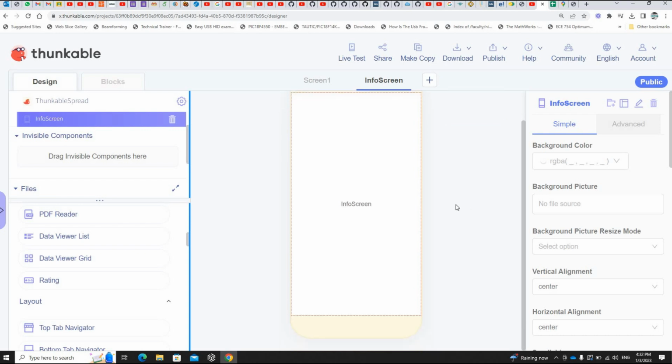Now under the info screen, we want to have a few components. One is the image. We want to have the name of the place. We want to have the description of the place, right? And we also want to include a button. Why? In the first page, when you see the 3 items, whenever you click any one of them, it'll go to this info screen.